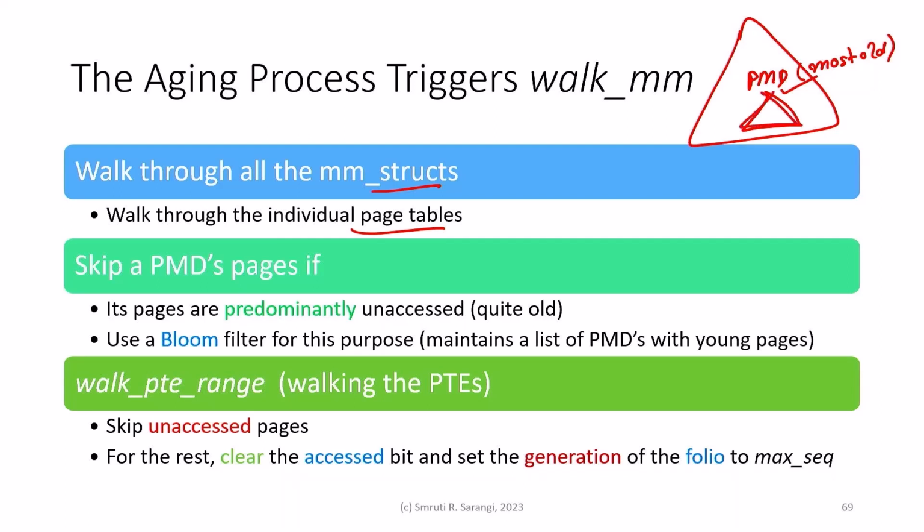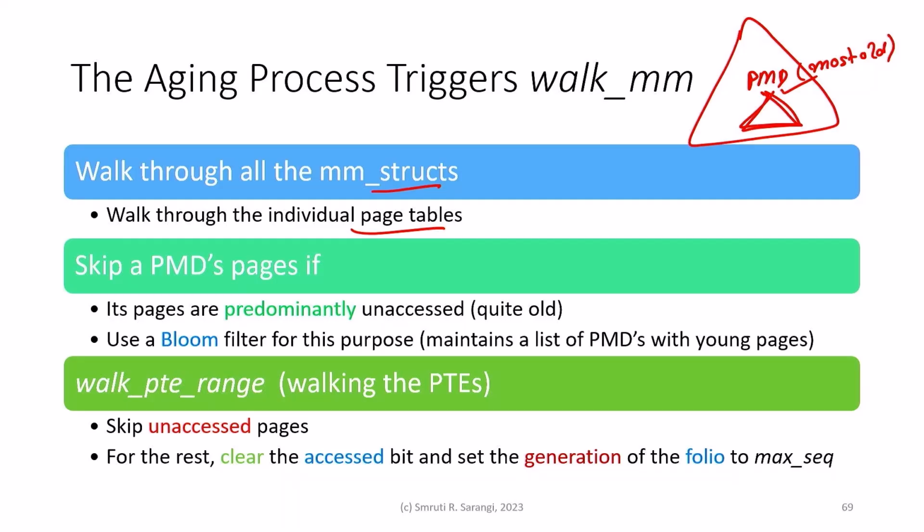All right. So what is the big picture over here? The big picture is that I first see whether I should run aging or not. Aging means incrementing the maximum sequence number and ultimately incrementing the minimum sequence number, which means shifting the sliding window. What effect does that have? Well, if I have not been accessed, ultimately my generation goes down, down, down and down relatively, and then I get thrown out.